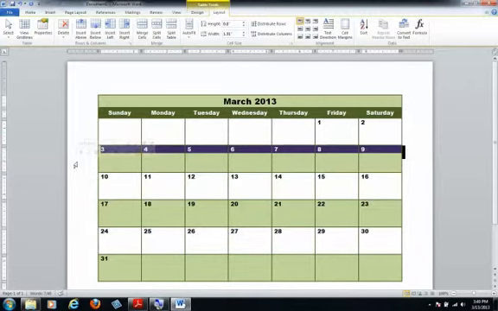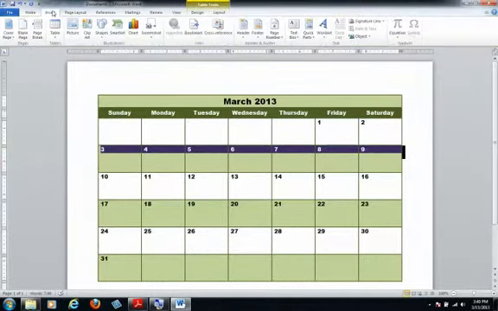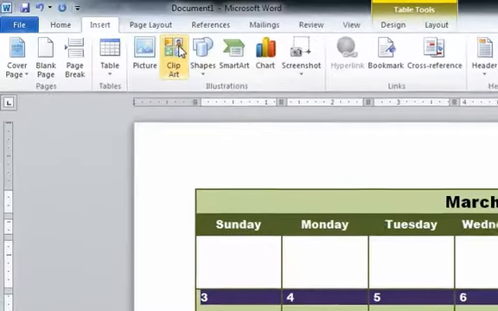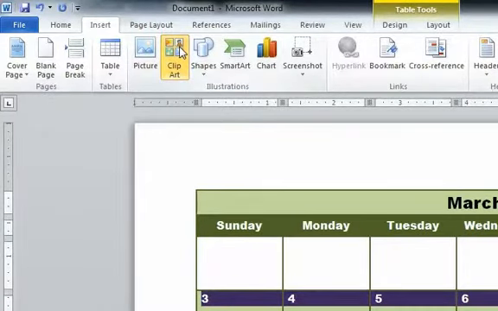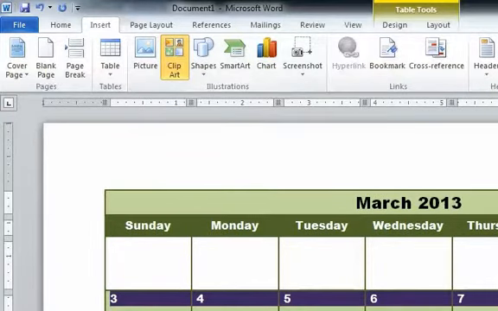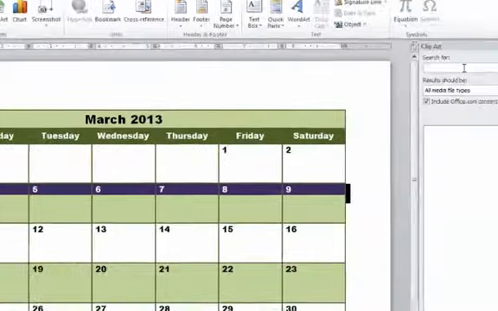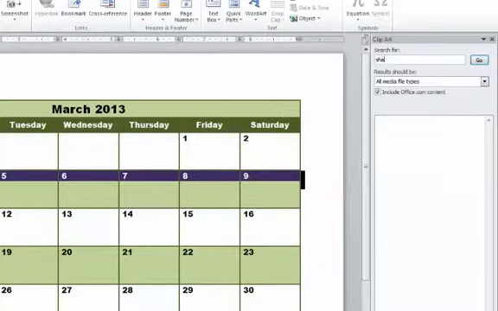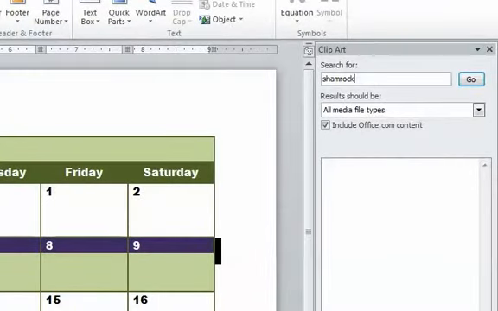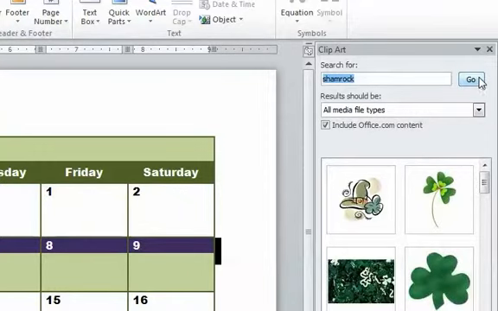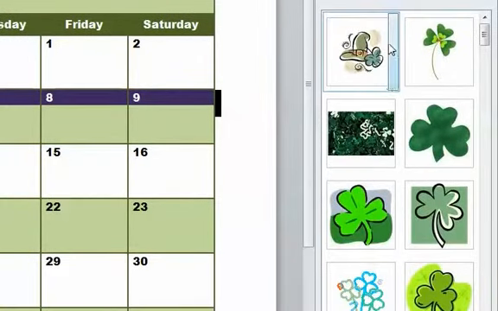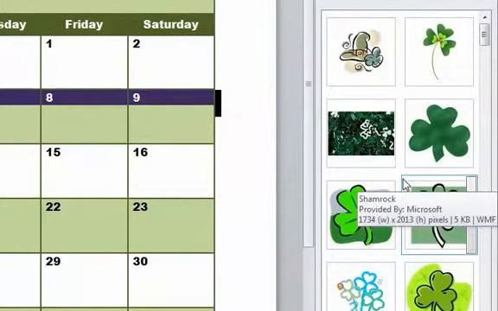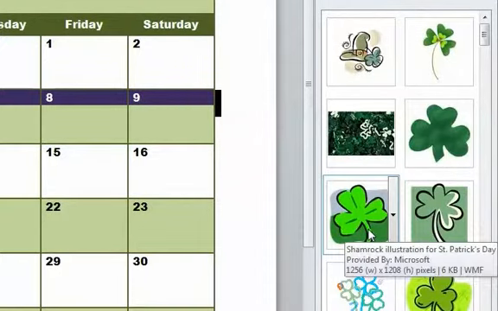15 is inserting a shamrock. So I'm going to go to the Insert menu, and I could go here to Clip Art, and I'll click on Clip Art, and it'll open up this little clip art pane over here. And I'm just going to type in shamrock to search for it, and there should be a shamrock, and I'll hit the Go button. If you don't find a shamrock just like the one there, you could use something else. We're just going to throw something in for St. Patrick's Day, and here's a shamrock here. I think this is the one I used.